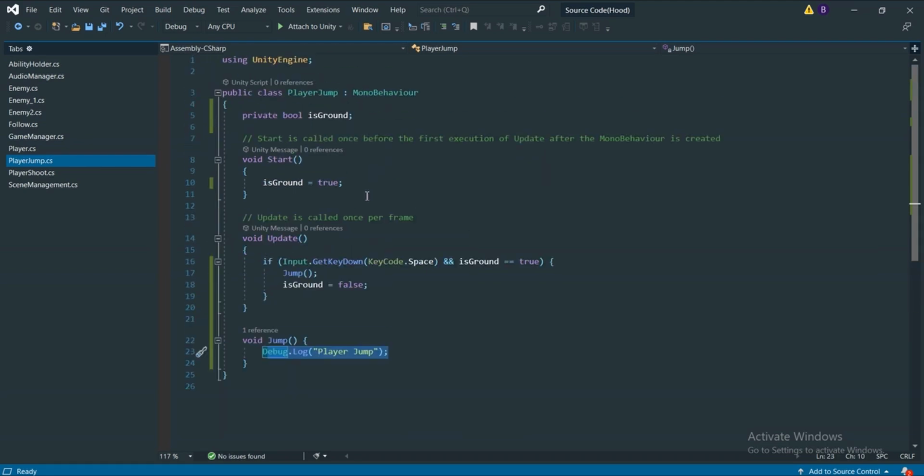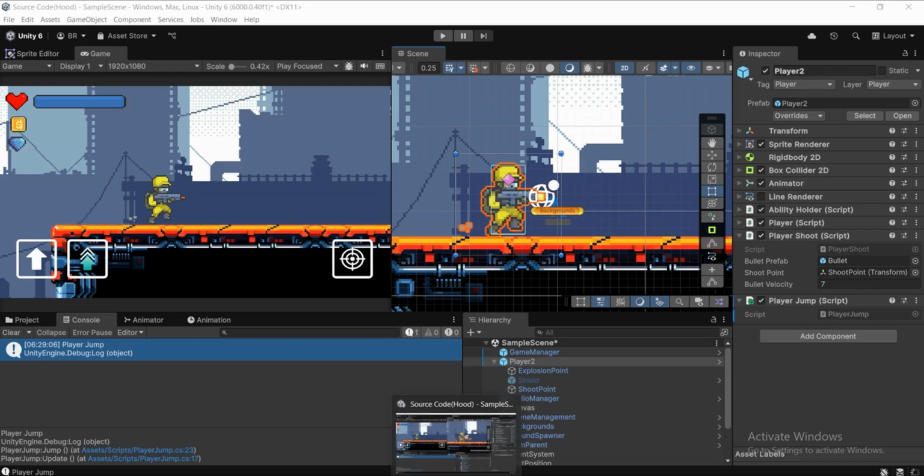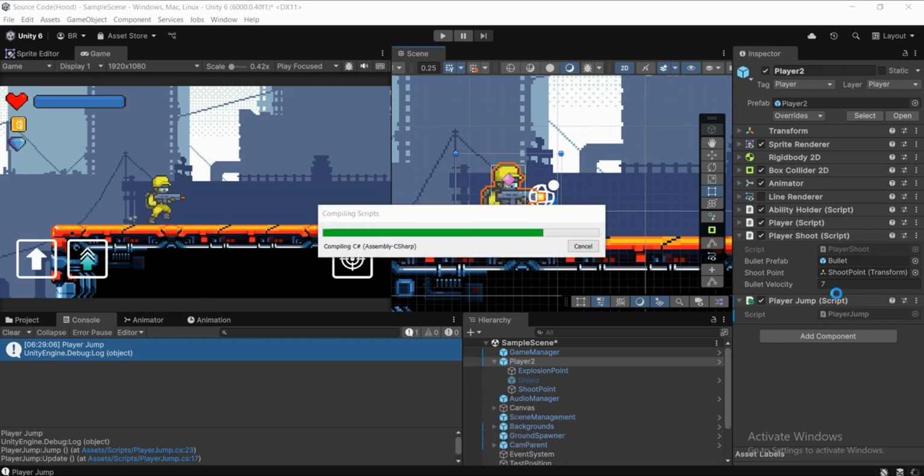So let's go to our script, go to the top of our class, and grab the reference first. Let's make a public variable; the component we're looking for is a Rigidbody2D, and we'll simply call it rb, short for Rigidbody 2D. Let's press Ctrl S to save our script and move over to Unity. Underneath our player jump script, we will see an rb field appear, which we named. Into that slot we need to drag the Rigidbody 2D component. Then we'll have the reference, and after that we can make our player jump. Just wait and you will see.